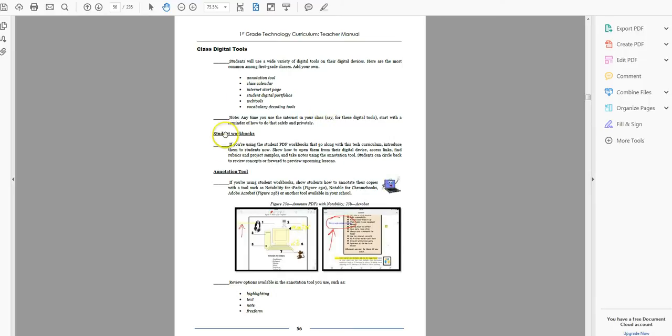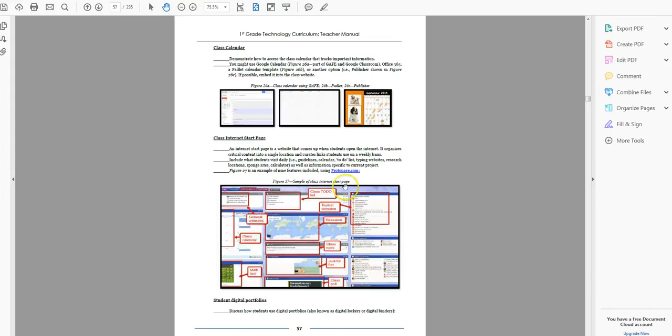Now digital tools. So this is a long list of digital tools. You can see there's 6 of them here. Pick the ones that you use in your classroom. And that's what you want to review. So the student workbooks, if you have those, this is a perfect time to go over that with students in a little more depth than maybe you have in the past. The annotation tool. Review that and show them how to do any of these. These are done in different tools, Notability and Acrobat. So you pick the tool that you are using. The class calendar, wherever you post quizzes and assessments and activities, make sure they are aware of where that is.